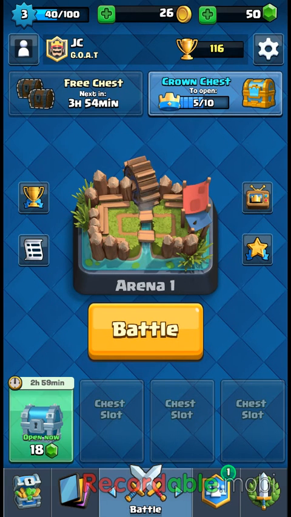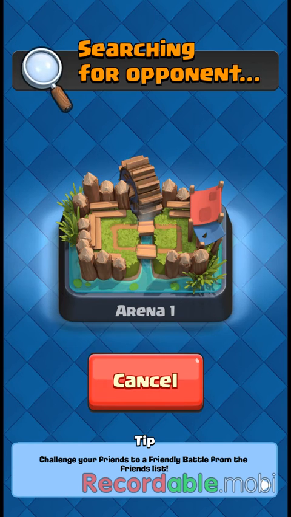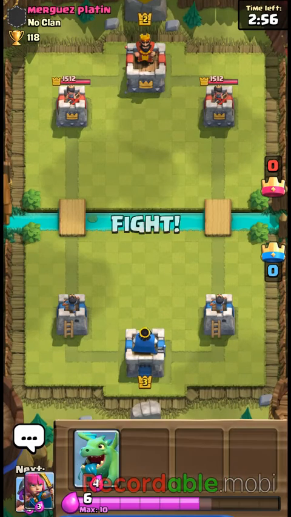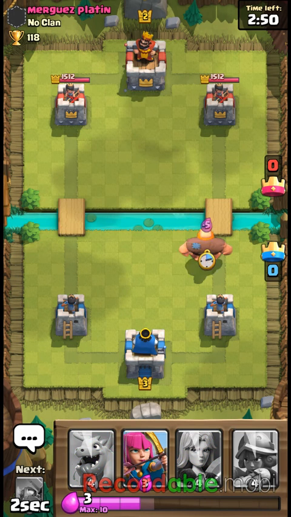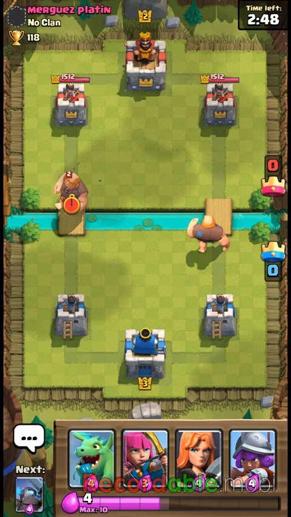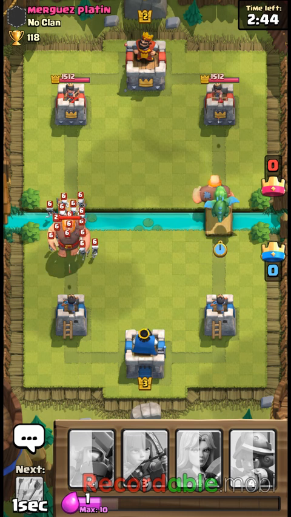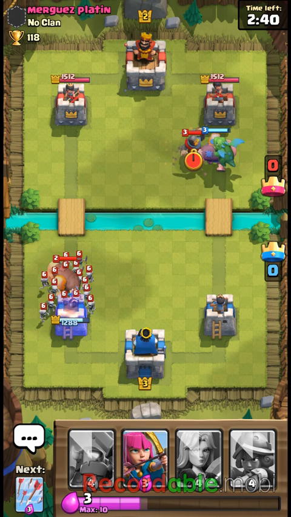Alright, let's see if I can win another battle. Here we go. Okay, I won't give up, but I'm terrible at this game, so. Okay, alright. Start with a giant. Put him down there. Let's go with mini dragon. Oh my gosh, stinking skeleton army. Alright, I gotta put in. Come on, get to the mini P.E.K.K.A.